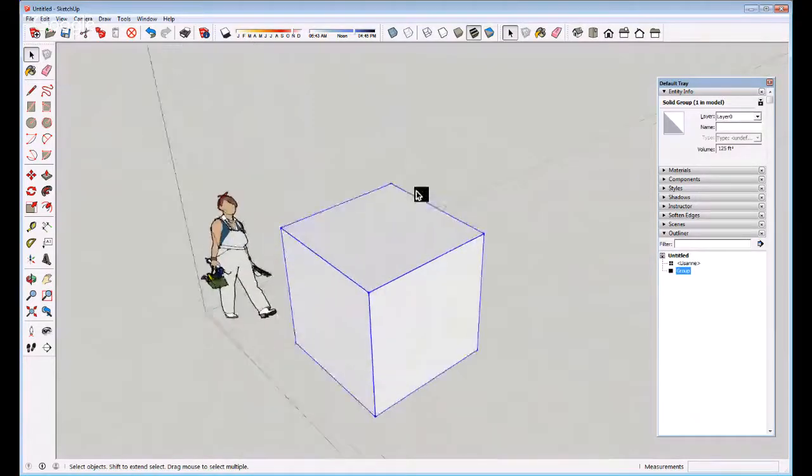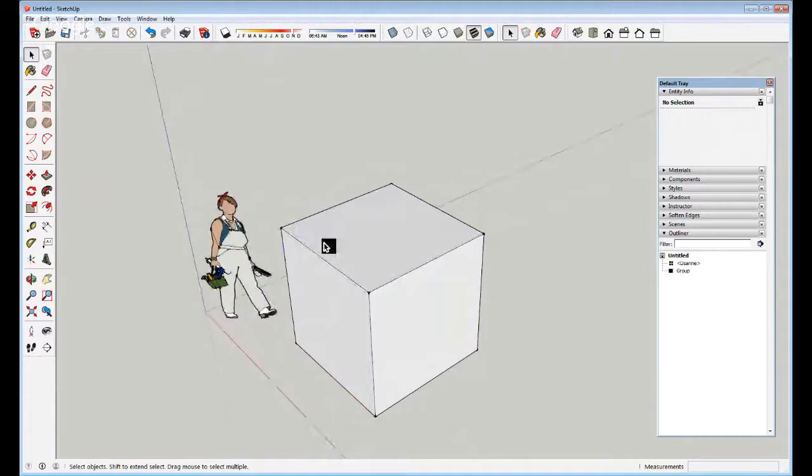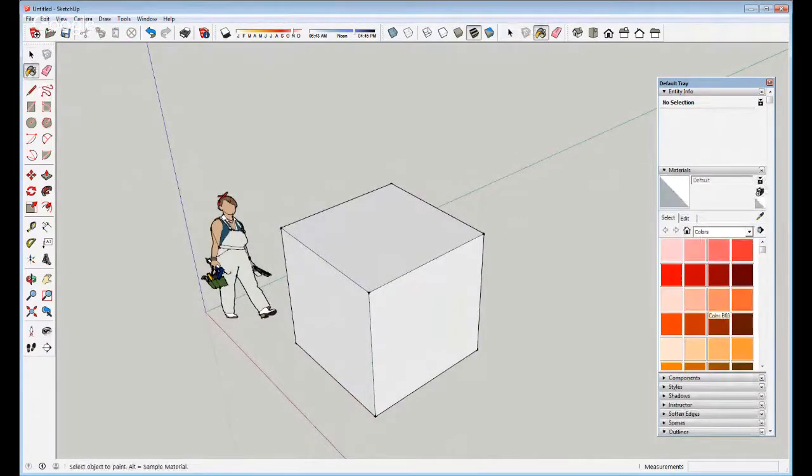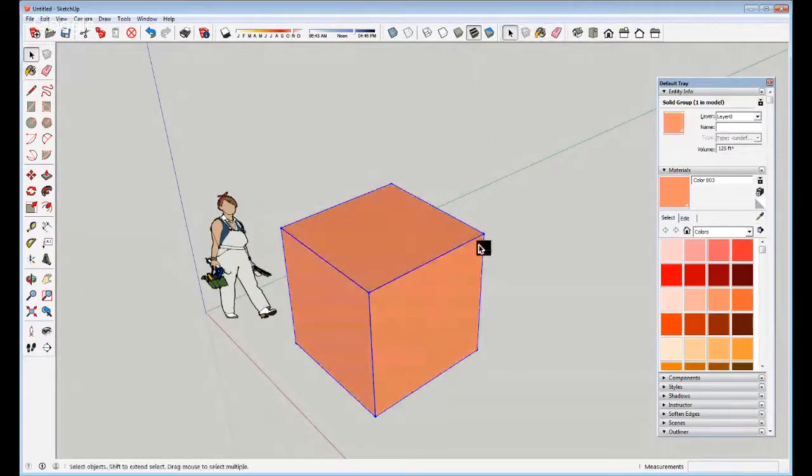You've seen me use it throughout, but really all it does is allow you to select things and click into things without actually editing something. The paint bucket tool, which is always very fun. This is the default non-paint color. Let's say I want the whole thing to be this orange color, which is fun. I can just click on the group, and because it's all one group, it all gets the same color.